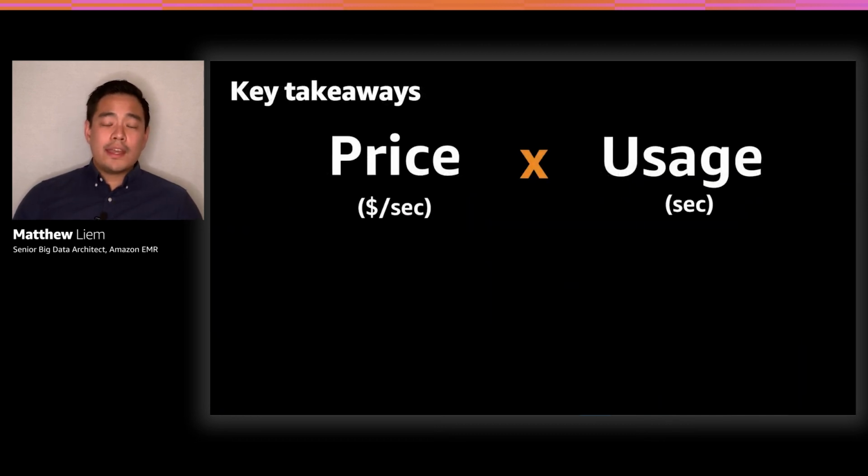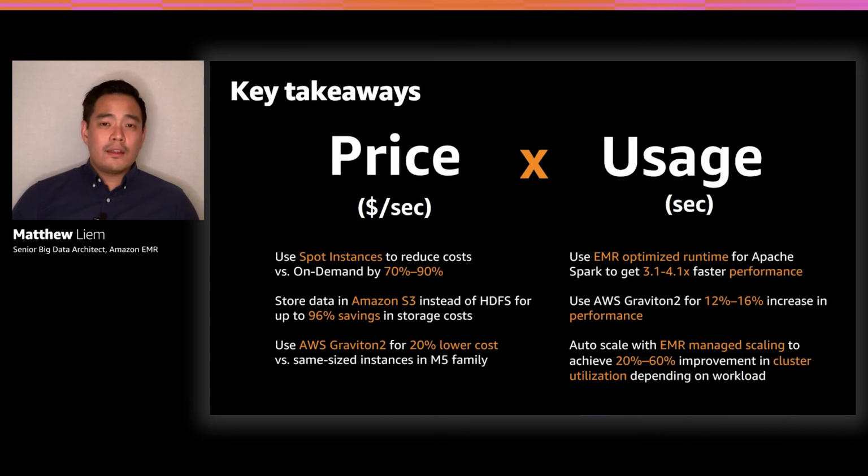And so to recap, let's go back to our initial cost formula that we talked about in the beginning. And the question that we were trying to answer back then is, how do we reduce these two cost factors, right? If these are the two factors that affect the cost of running big data workloads in the cloud, what can we do to bring these down? And it's actually really simple with EMR.